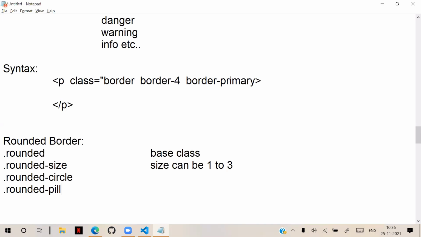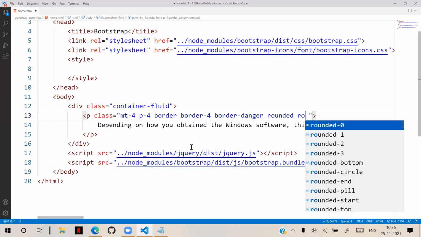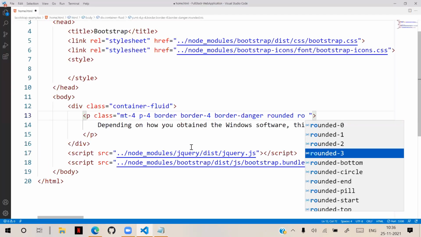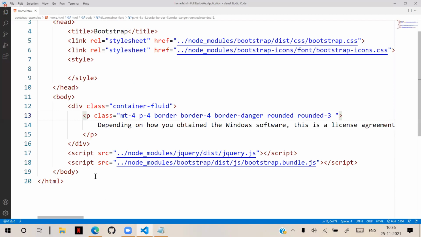As I already told you, and we are learning for so many days, applying an effect will not directly give that appearance unless other options are also correctly configured. That means you directly write one effect and say it's not working, it will not work, because it requires other dependencies. For example, we are defining rounded, and I say rounded 3, that is the size, and it will display like this.